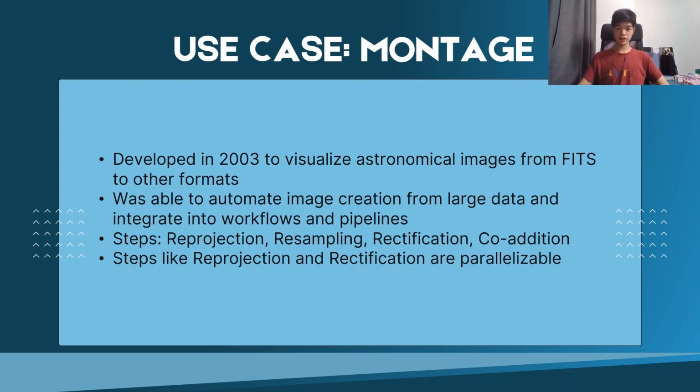So for our project, we decided to use Montage as our use case. What exactly is Montage? Well, it is a toolkit developed in 2003 to convert astronomical images from a fixed format into other formats, such as PNG and JPEG. At the time, it was able to automate image creation for lots of data and also integrate itself into workflows and pipelines. These are the things that other toolkits aren't able to do.